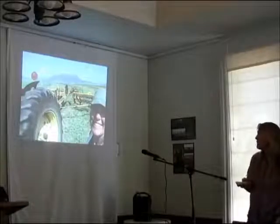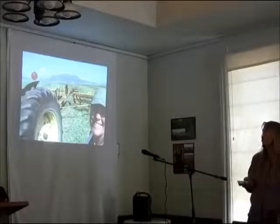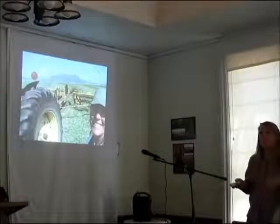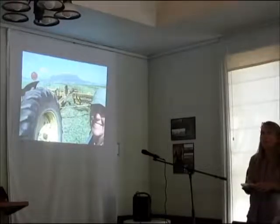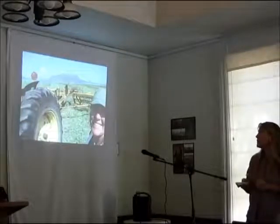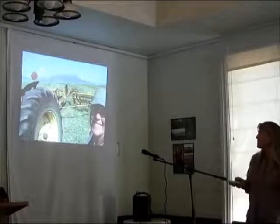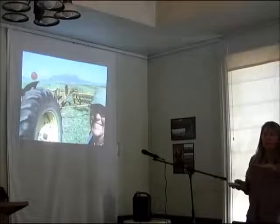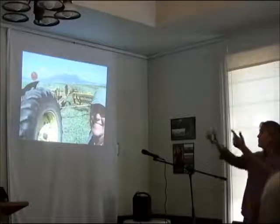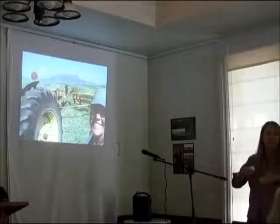And this is a picture of alfalfa, which is a dry land crop. It does not get irrigated here in Routt County. Normally in the Midwest it does get irrigated, and they can cut it 5 to 10 times a year. We are lucky to get 2. In fact, this year we're not going to get 2. We're only going to get 1 cutting, just because it gets too dry. This is the rake. The first part is to lay it down and let it dry a little bit. Then the rake flips it together, two sides flip it together to one row to get it ready for the baler, but also to get the other side dried.